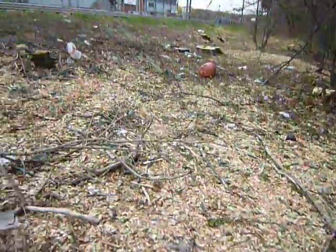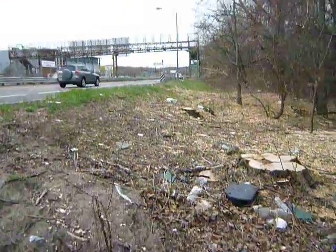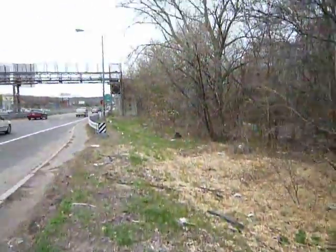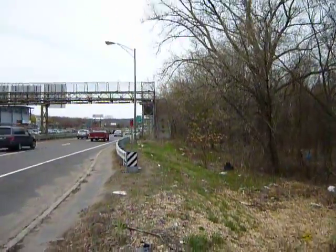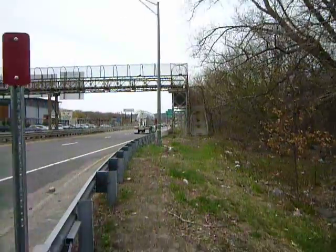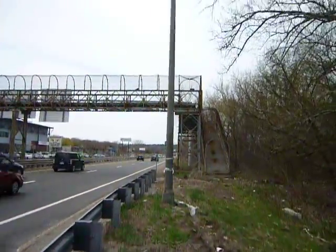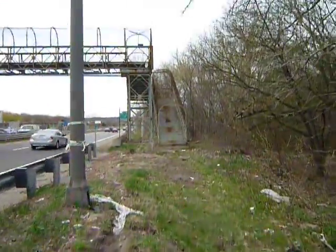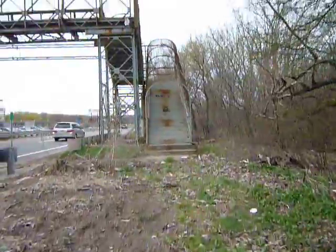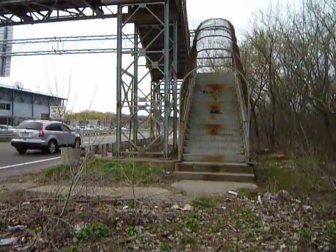I want to go over here because what we've got is a strange — well, you might not be able to hear me over the sound of the traffic — but it's an actual pedestrian bridge, which you don't see a lot around here. I didn't know this was here because it's kind of in a weird out of the way place. I'll mention Japan — I've been to Japan and there's a lot of these kind of walking pedestrian bridges, but I don't see many around here. We're in Cambridge, Mass, by the way — or Arlington, Cambridge.